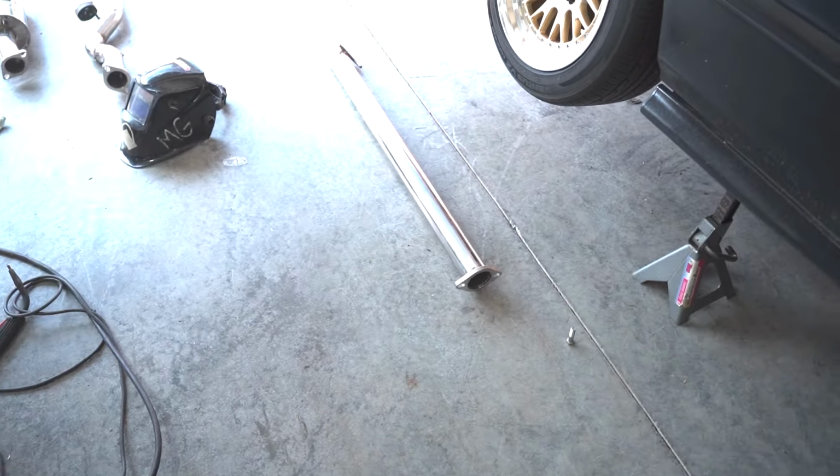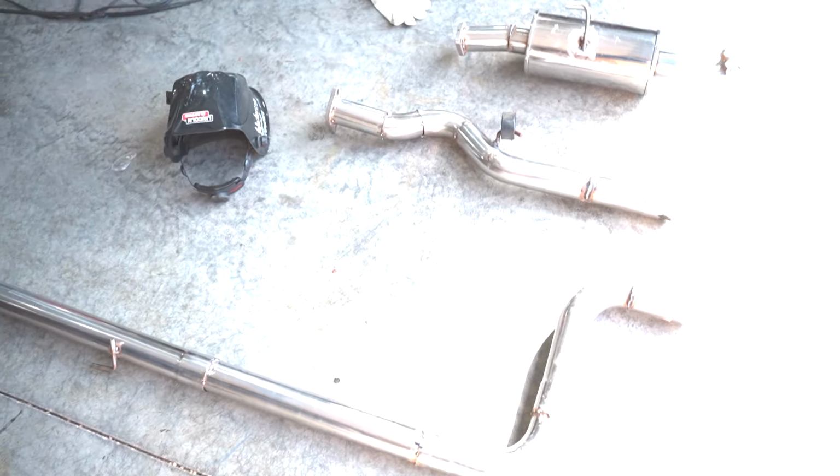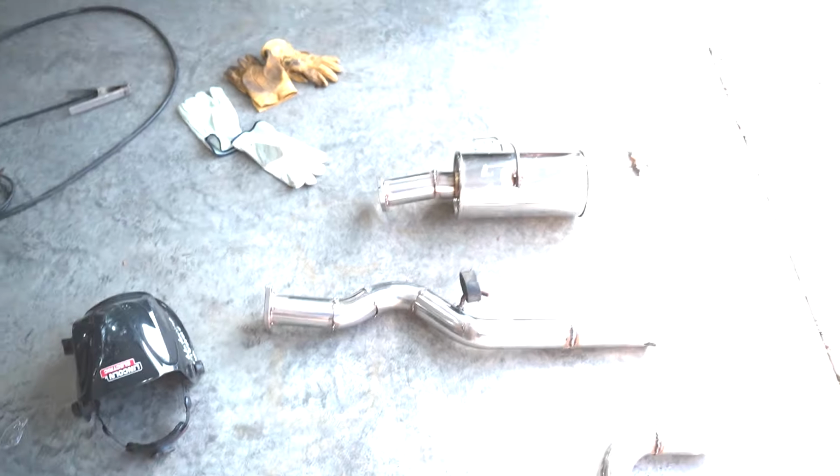So I was planning on only having two pieces, but I'm gonna have three. Sorry for the sun, super bright. I ended up having to rework the flange. I had the flange bolting here, and then all this was one piece, but it was impossible to get it over the axle. So I reversed it, and then it was still impossible to get this big thing out over the axle right there and pull it out of the car. So last minute decision, what I'm gonna end up doing is, this light's killing me, but hold on.